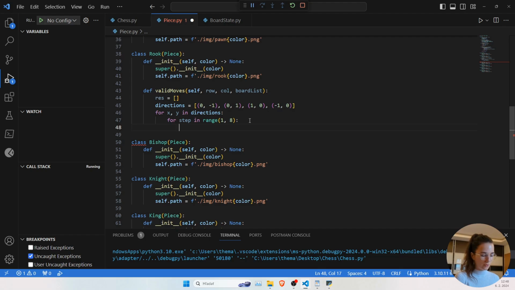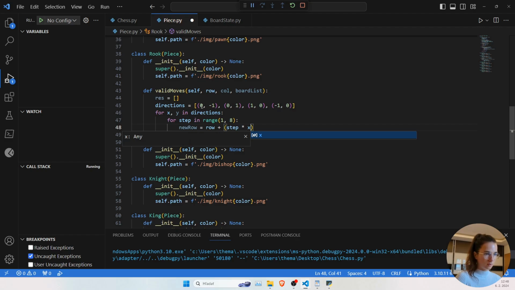So we want to now evaluate if I can move this direction. So I want to evaluate a new row. The new row will be my current row where I am right now, plus my step multiplied by my x, in this case, 0.